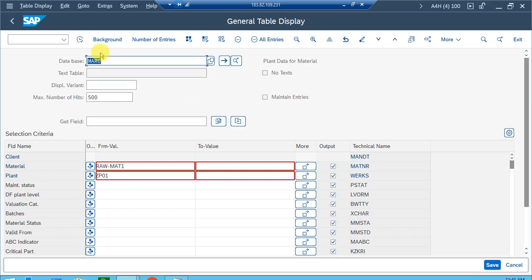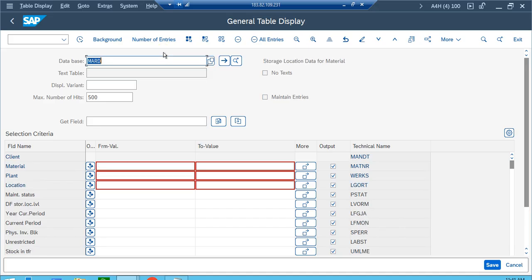Now we'll check storage location extension. For storage location extension, we need to use table MARD. Same, enter material and plant details. Here intentionally I am keeping the storage location field blank. Let's see to which storage locations this material is currently extended. Click on execute.